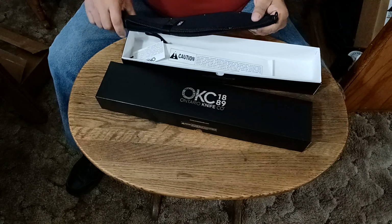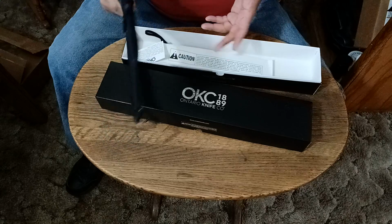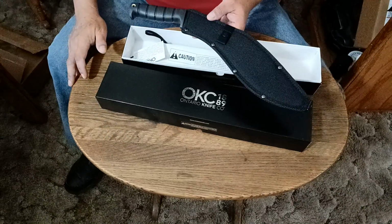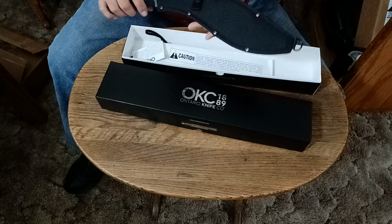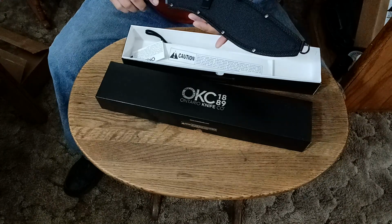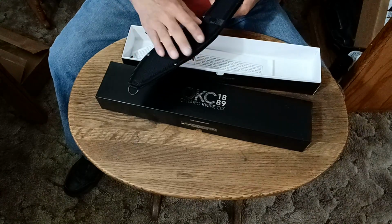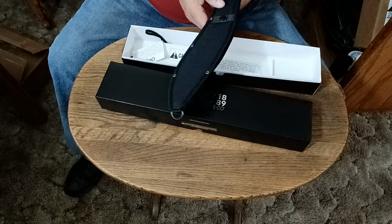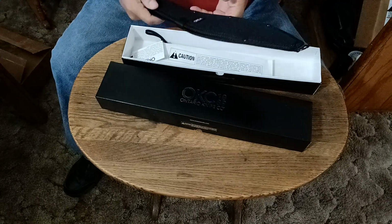But then again, why though? Because I don't know if I would carry this one. The only ones I really like to get sheaths for are the ones I plan on carrying on my hip. For things I don't carry on my hip, they're just going to be carried in a backpack or something like that. But I think I do want another sheath though, because I would like to have the tie downs and stuff so I can tie it down to the backpack. I don't know, I'll think about it.